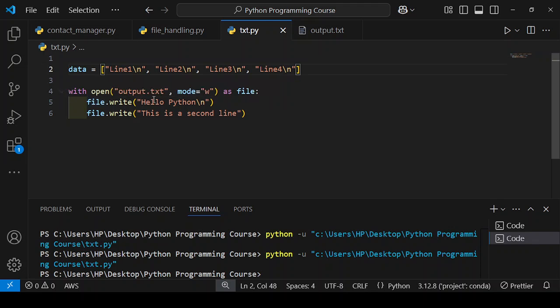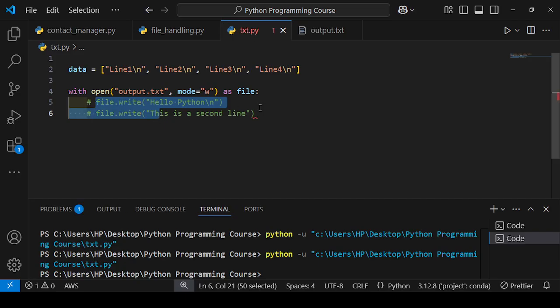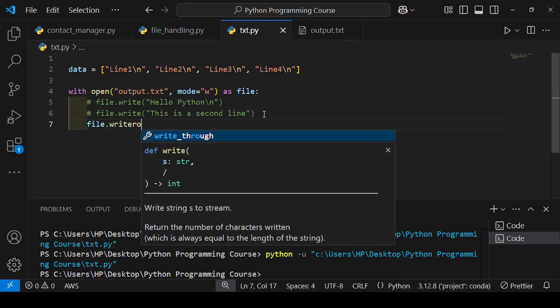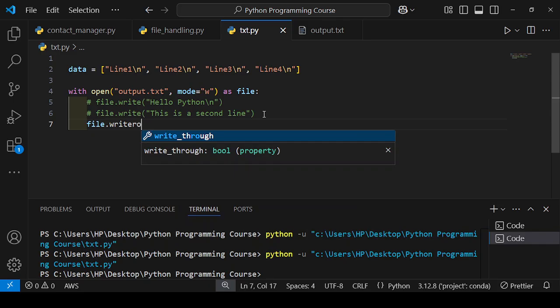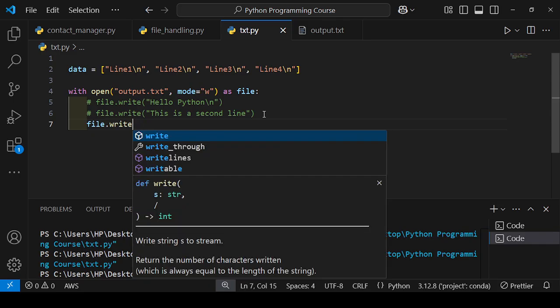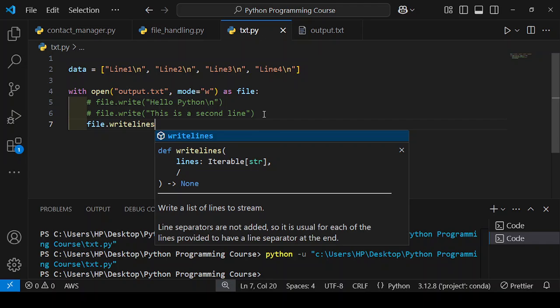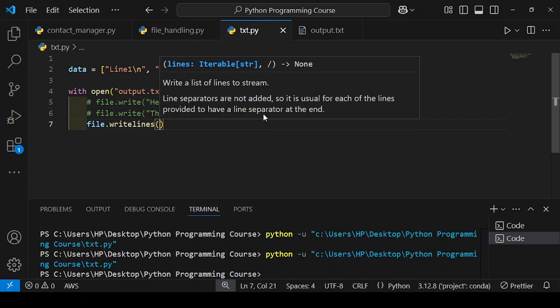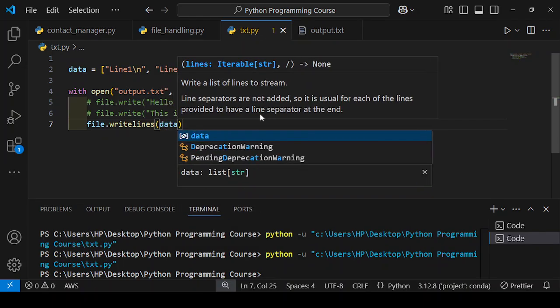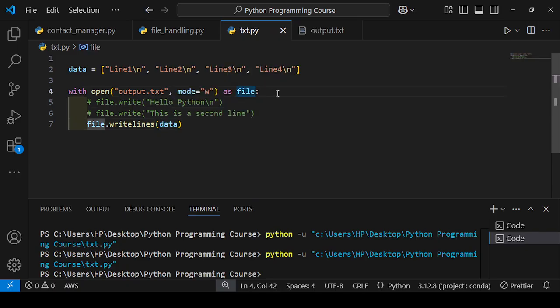Here, I will comment out, and write file.writelines(data). Okay, so let's see what happened.